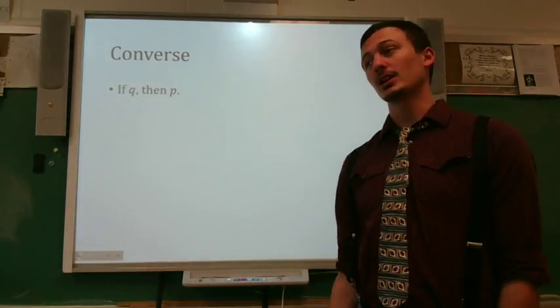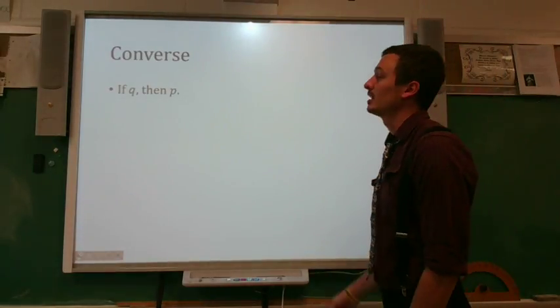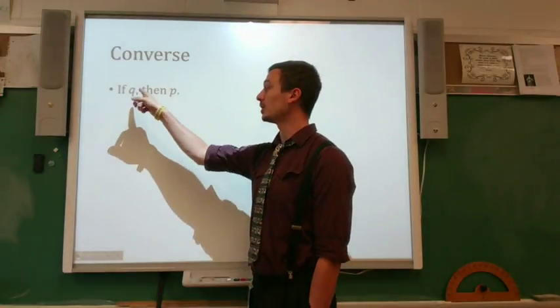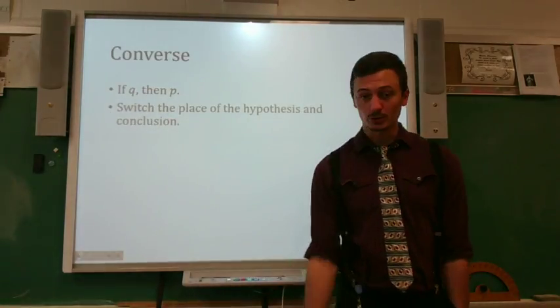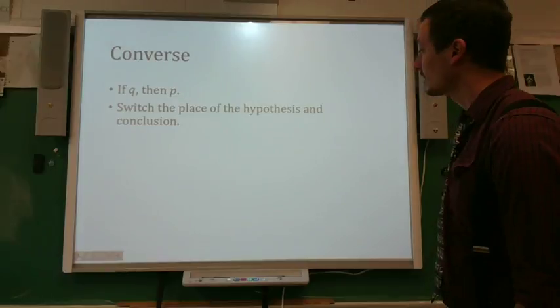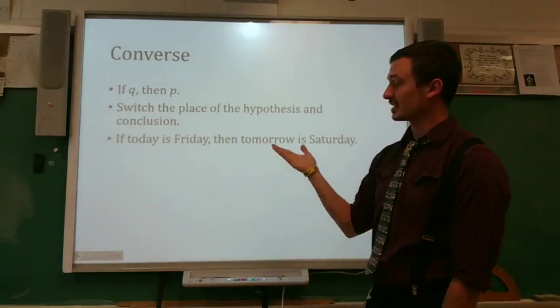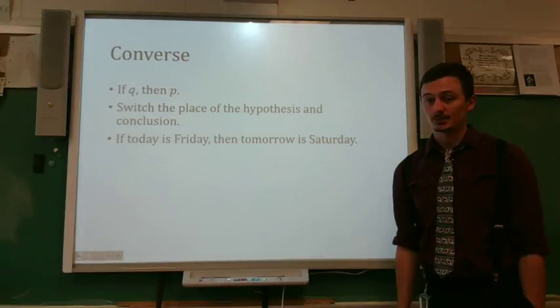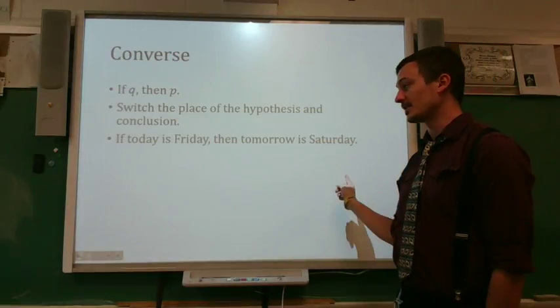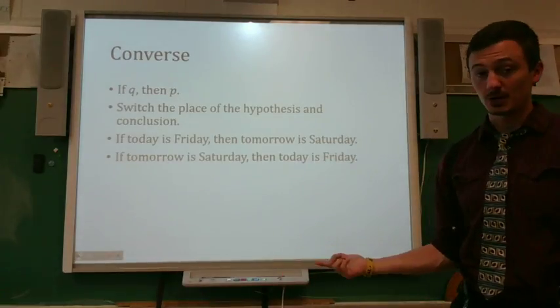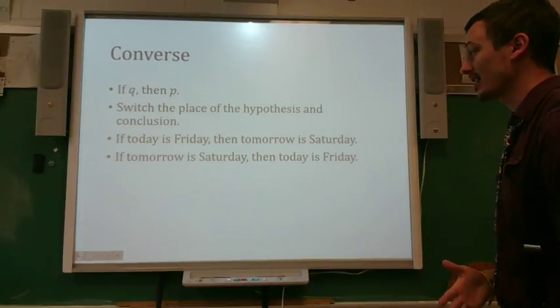The way you would create a converse from a conditional statement is it would be in the form if Q, then P. So all you would really do is you would switch the place of the hypothesis and the conclusion. So for instance, if you have the statement, if today is Friday, then tomorrow is Saturday, the converse of this statement would be if tomorrow is Saturday, then today is Friday.